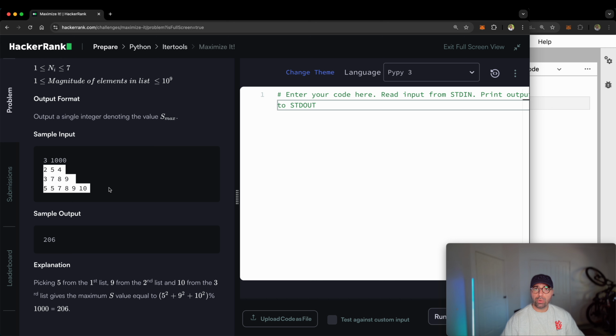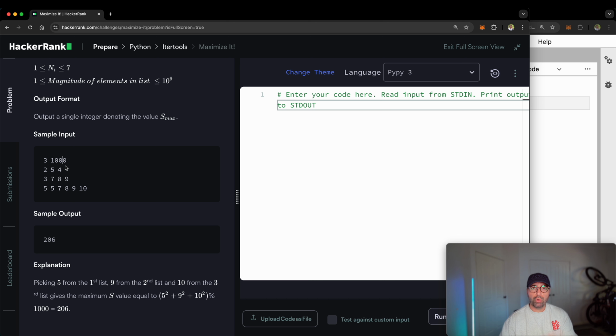But each list will start with a number at the front of the list. For example, in the first line, it starts with 2. That number 2 defines how many numbers will exist inside the list, which you can see, 5 and 4. So 2 numbers there. The next list says 3, which tells me I've got 7, 8, and 9. And then the next one is 5, because there are 5 numbers in the third list. So this is the type of input you will be receiving from the user: the number of lists, the modulo number, and then the length and the actual list in the following lines.